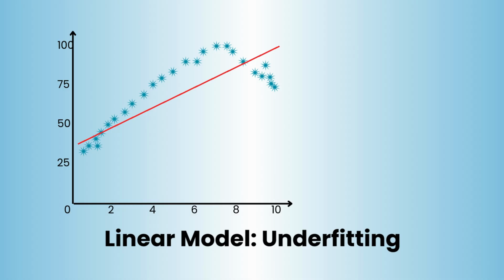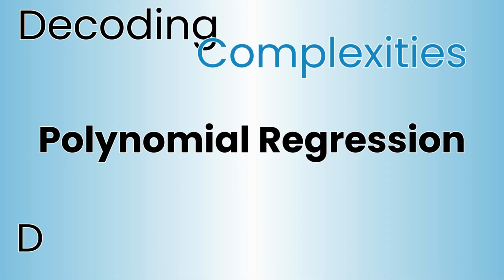So, instead of changing the model, we change the input. We add nonlinear terms like x square, allowing the model to learn curvature while still staying linear in its parameters. That's the core idea behind polynomial regression. Now that we understand the need, let's build polynomial regression from scratch, mathematically and in code.